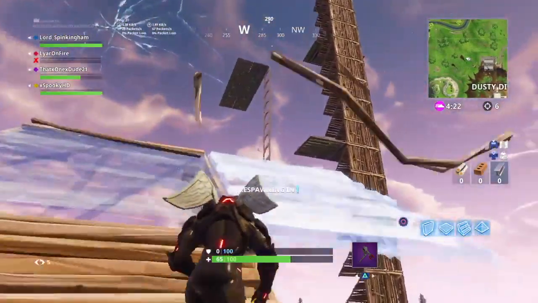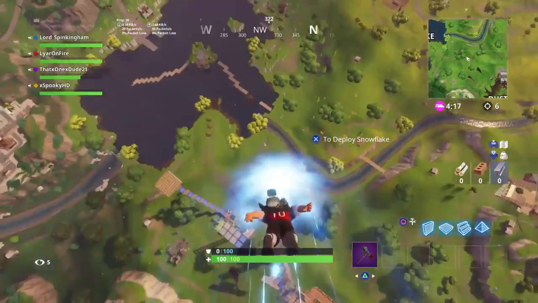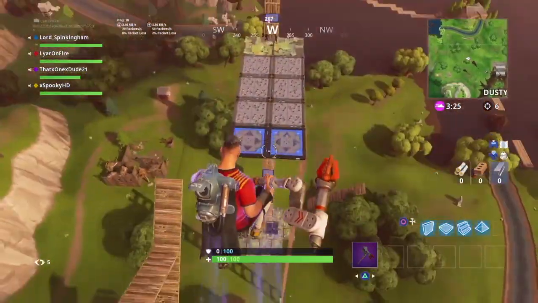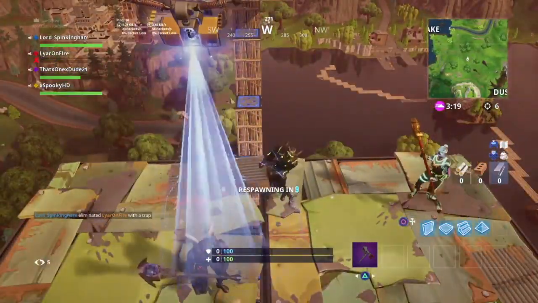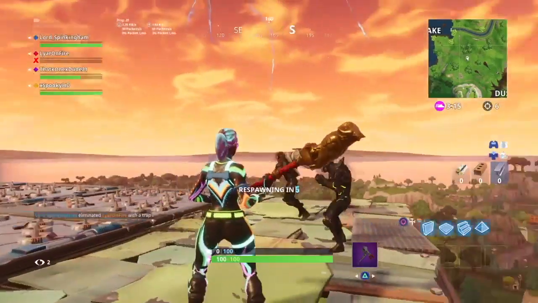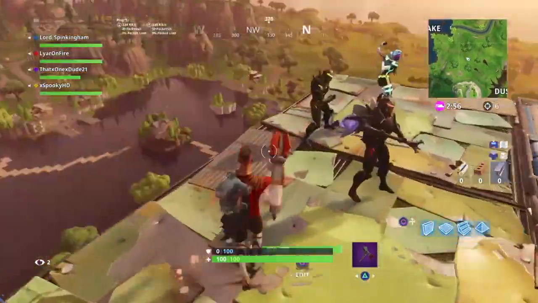Yo, we gotta hurry. Yo, we gotta get to the last one. Not down there. Dude, how are we supposed to get across then? I'm so confused. Okay, landed on the staircase. You got right down the staircase. My bad. How did they run it? Alright, continue.